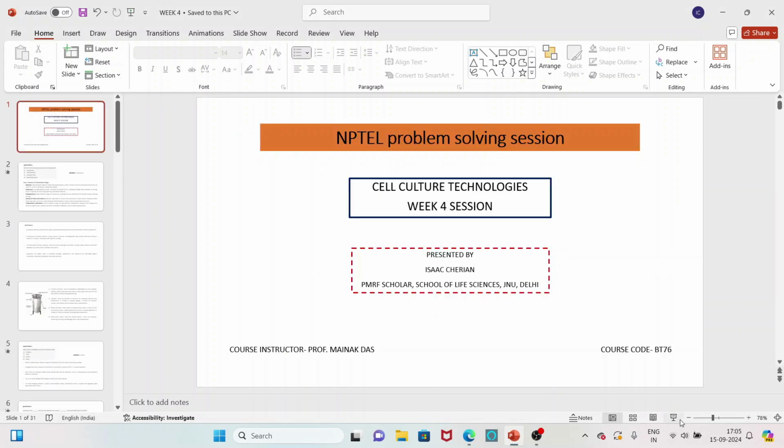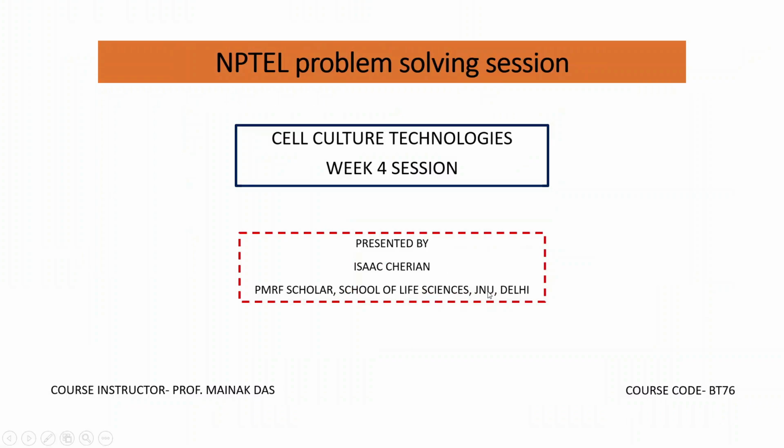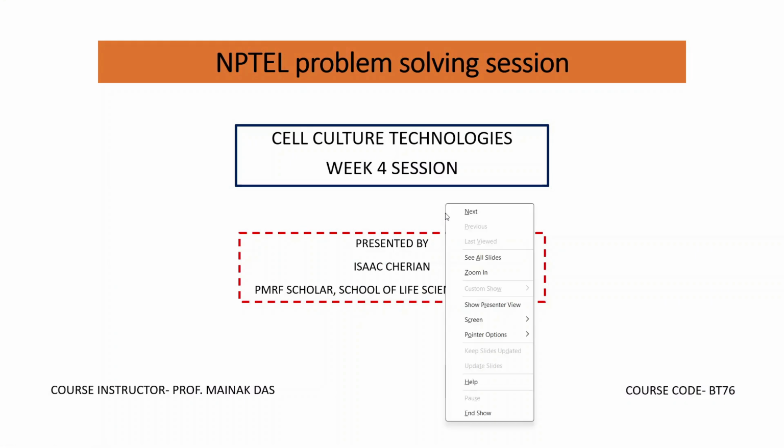So I think the slides are visible basically, and in between when I ask a question, please try to respond and give the answer accordingly. You can unmute yourself or directly speak the answer, or else you can comment in the chat box. If you have any doubt, you can also feel free to ask in between.